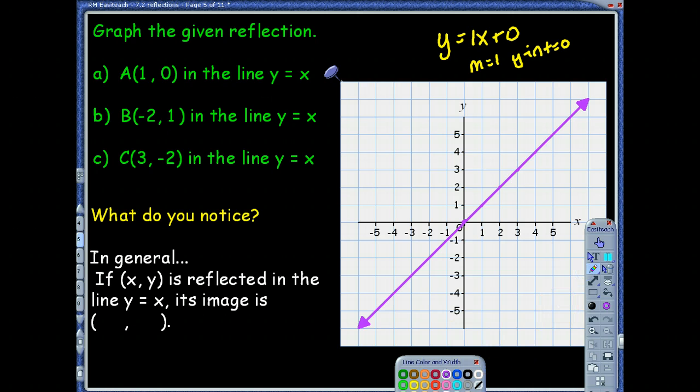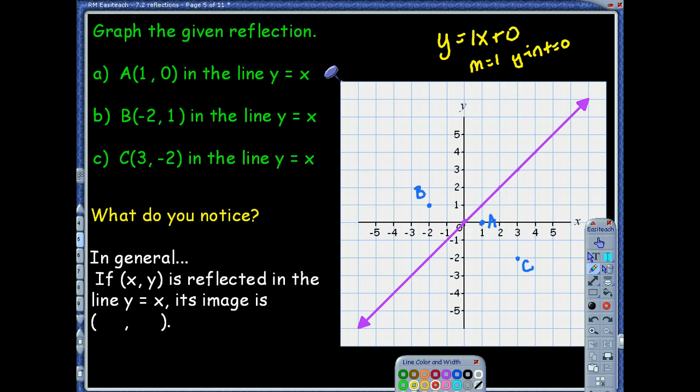Now, I'm going to go ahead and plot all of the points A, B, and C on the graph, and then we can look at each one individually and kind of how we're going to reflect that. So A is at 1, 0. B is at -2, 1. And C is at 3, -2. Now I do something a little different. I do 1 point at a time. So if you want to just plot 1 point at a time, you can do that. Now that's C, right? Not C prime yet. Oh, sorry, C. All right, now we are going to take a look at each point individually.